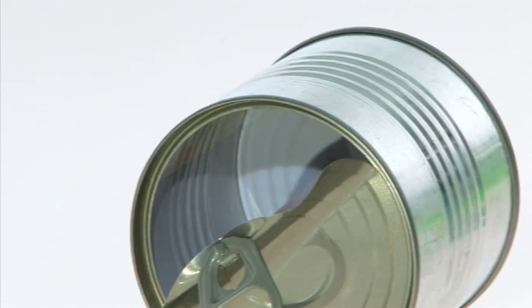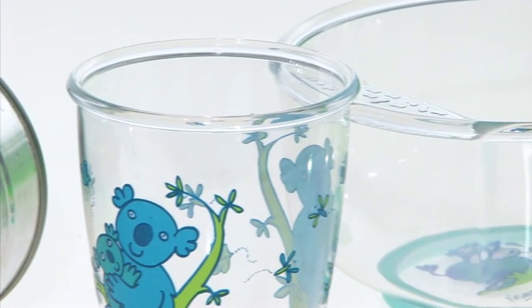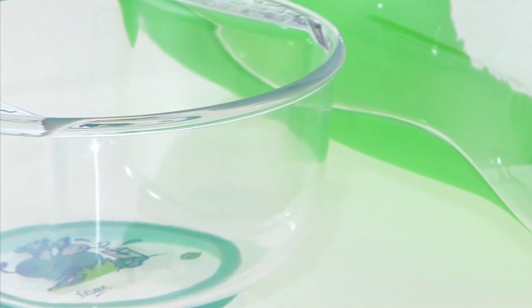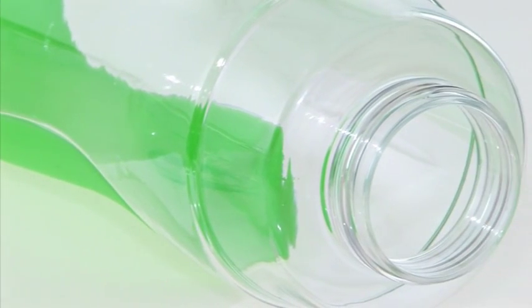Bisphenol A, phthalates, and others are being studied in detail. They're in everyday consumer products like plastic baby bottles, water bottles, cups, storage containers, drink cartons, and in the liners of food and beverage cans. Scientists have shown in several independent studies that the endocrine-disrupting chemical bisphenol A, also known as BPA, can mimic natural hormones and causes harm in animal experiments.